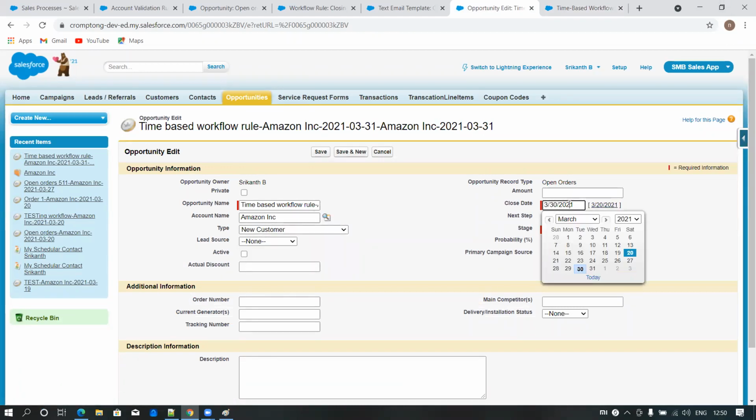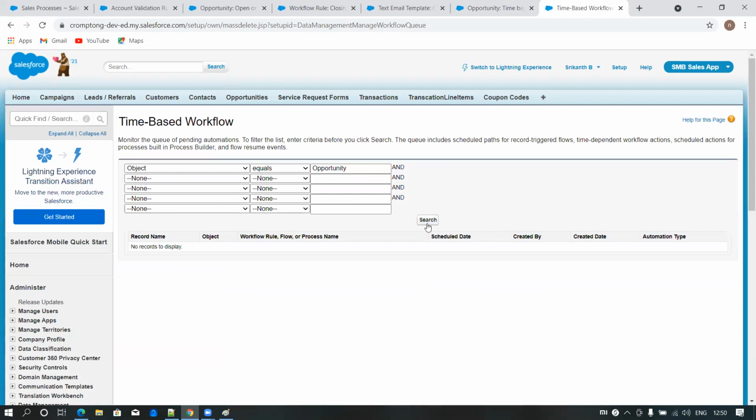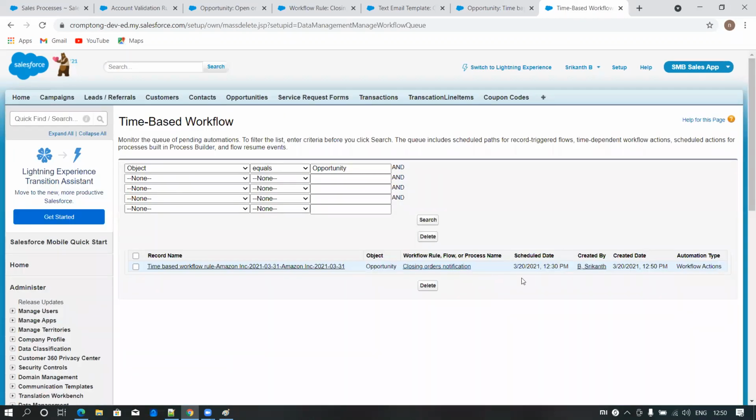And if I want today as an email list, I have to choose this 27. If I choose 27, I will get email on 20. Click on save. See, now the action is added.